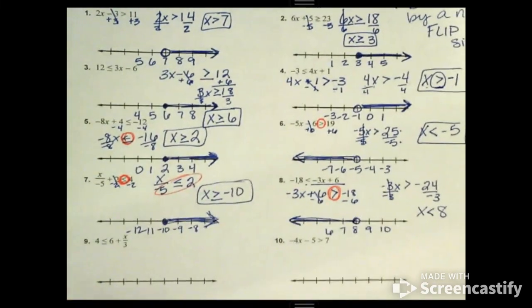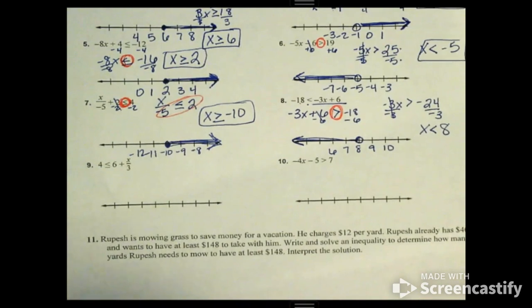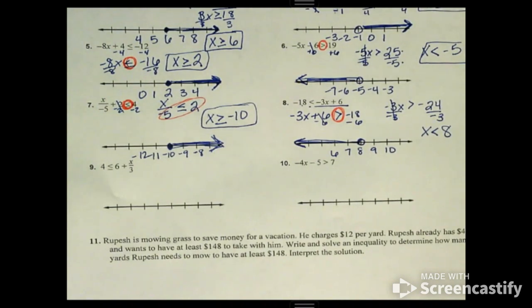All right, I want you to try 9 and 10 on your own. If you finish 9 and 10 before I start going over and you want to see if you can do 11 on your own, go for it. If we flip the equation, don't we have to flip the sign? Flip the equation. Yes. Just remember, look at it this way, Hattie. If it's pointing at the 4, whenever I rewrite it, it still has to be pointing at the 4. Okay?